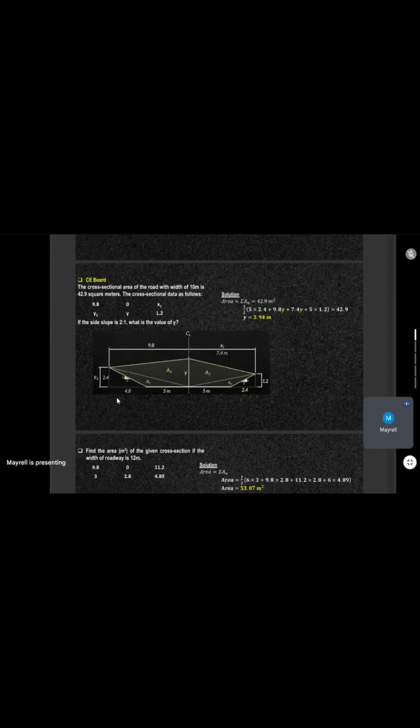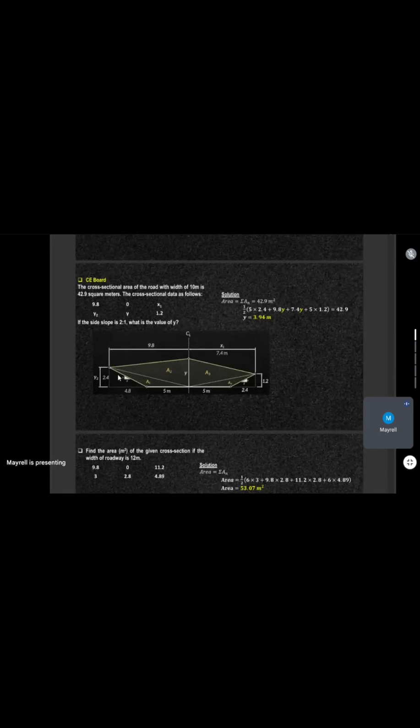So that means you can solve this distance. It's 9.8 minus 5, so that's 4.8. Then this is the side slope. So the side slope is 2 is to 1. Now, if wala siya gi-specify kung asa ang horizontal and vertical, kung asa ang mas dako, mauna siya ang horizontal for stability. Diba, mas stable siya kung mas lapad siya sa horizontal. Kay mo slide ba ang soil. So kung asa ang mas dako, mao to siya ang horizontal. So you have two here horizontal and one vertical.